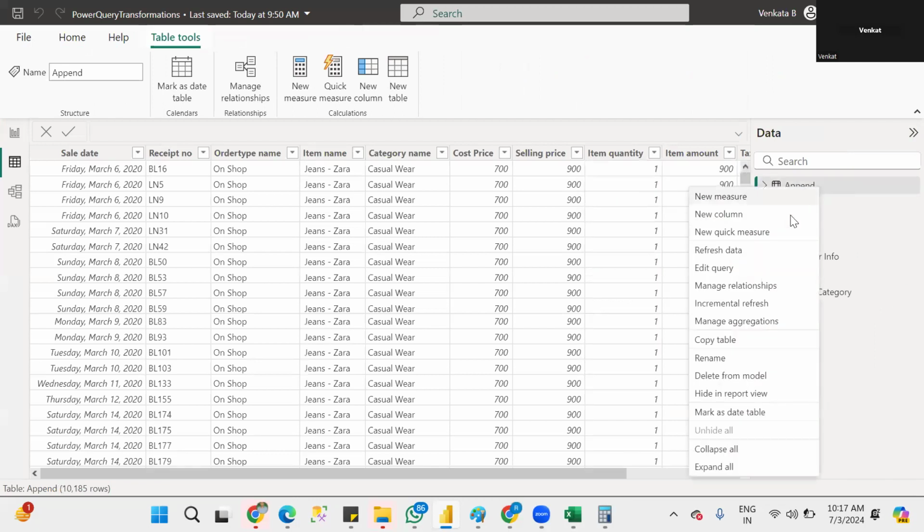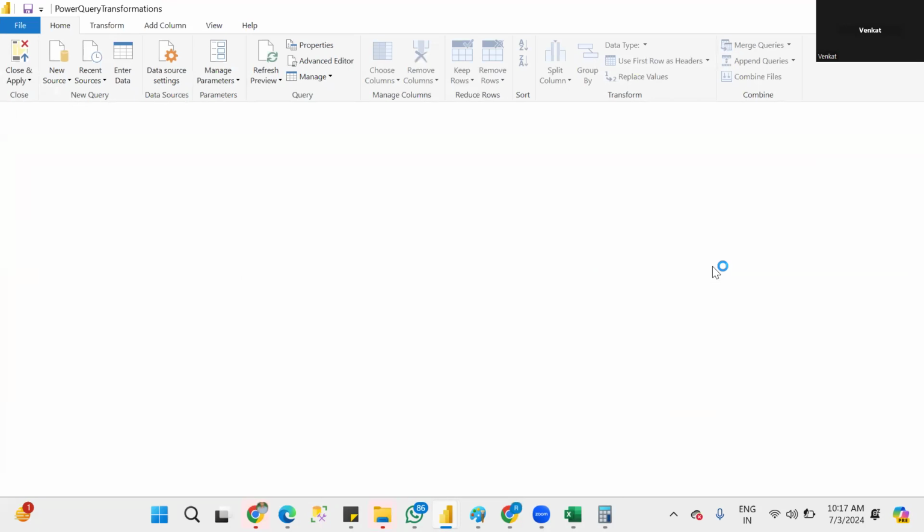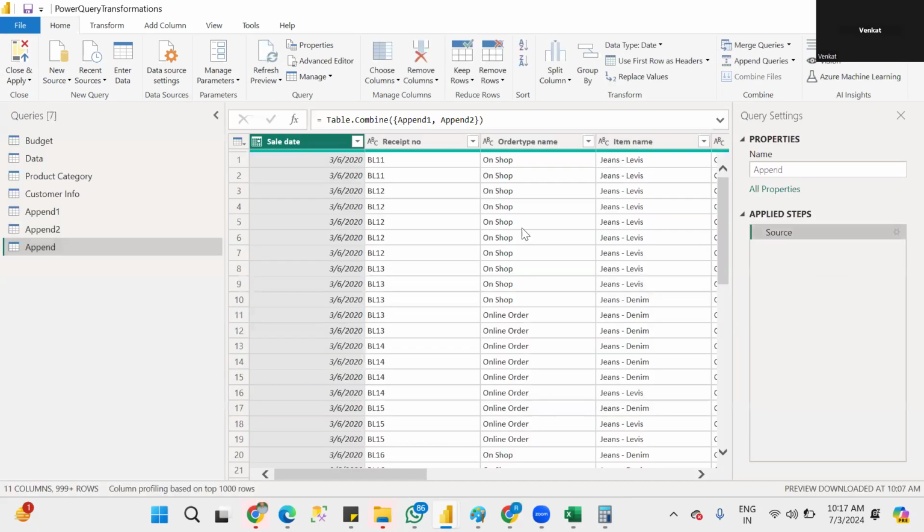So there is duplicate data right here. Some duplicate data is there at the source level.